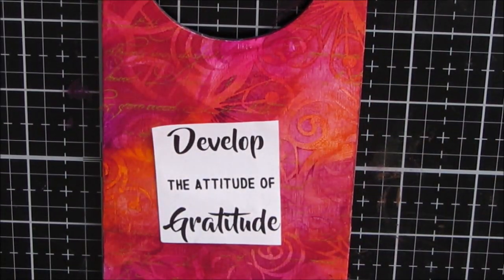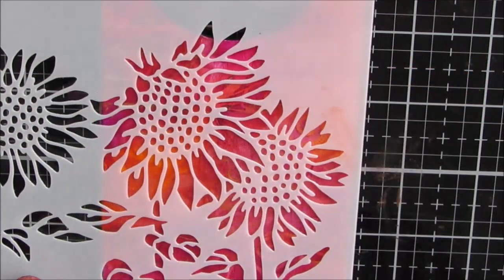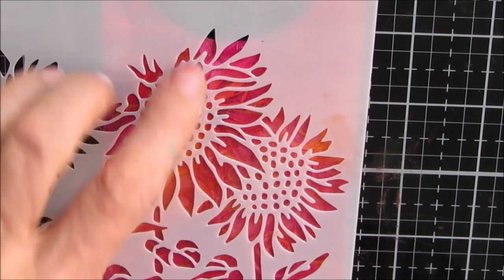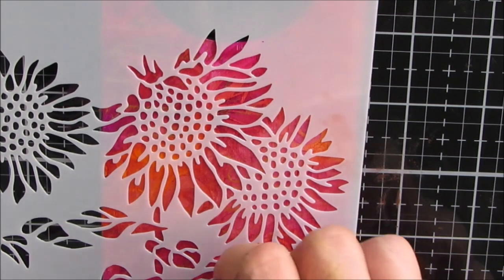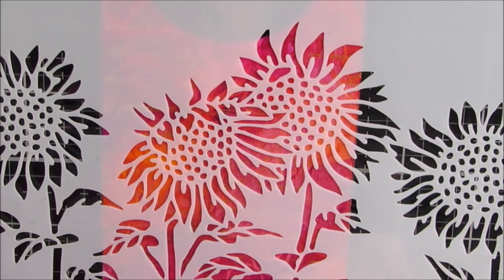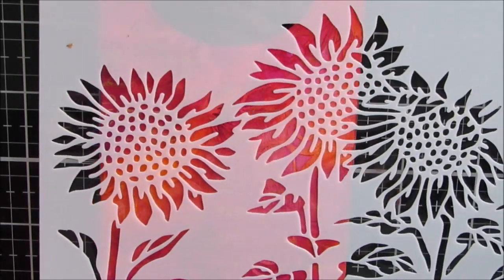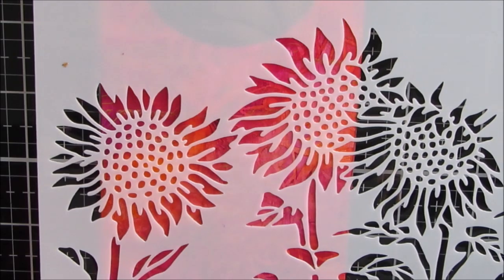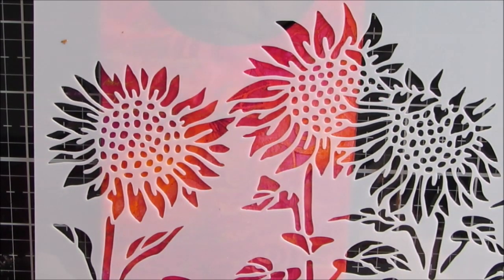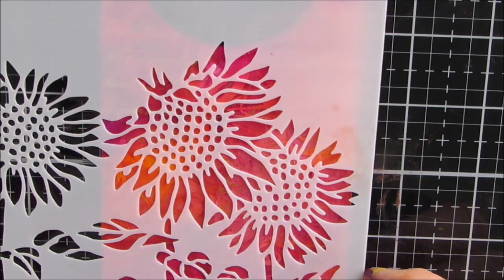So there is the sentiment that I'm going to use on both of these substrates. And I'm putting it here because I'm trying to decide how much of this sunflower stencil I want to put and what part of this. Now this is a 12 by 12 stencil. I have the 6 by 6. It just seemed a little too small or short. So I'm playing with it. I'm off camera. I'm putting the sentiment where I think it might go, trying to get an idea of how this is going to look.